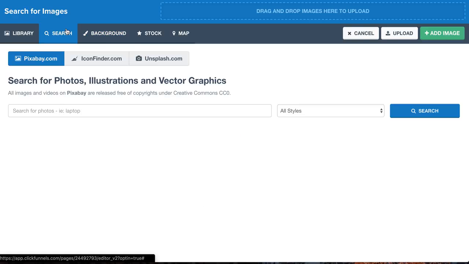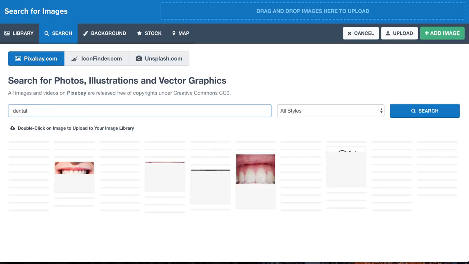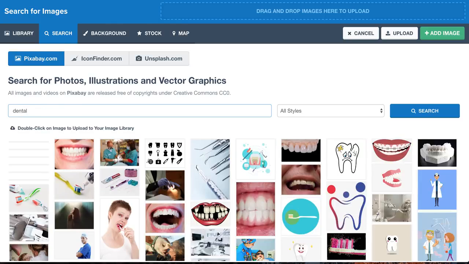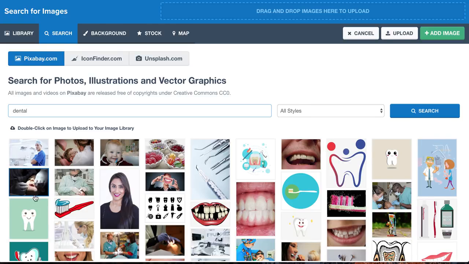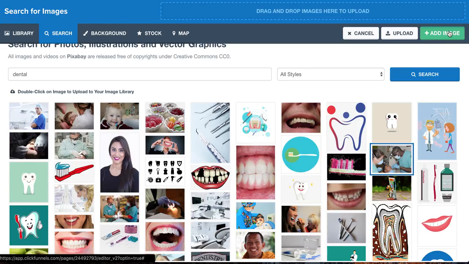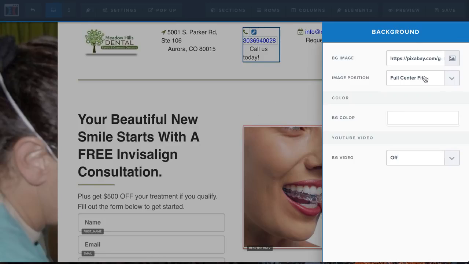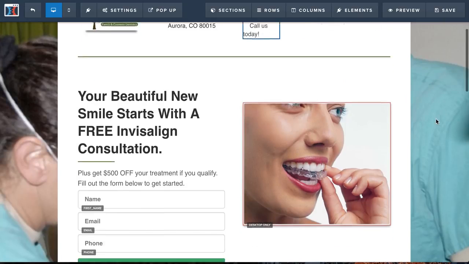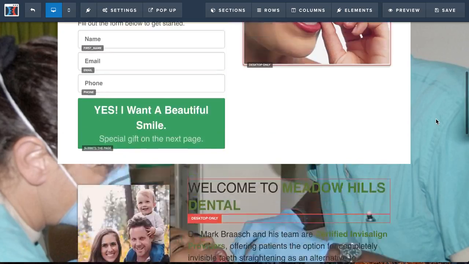Or what you can do is you can search images using their tool. So let's just say I looked up dentist, or anything along those lines. Well, now what I can do is I can take one of these practices images. As you can see, let's just use this image for, say, let me find a better image just so it looks a lot nicer. Let's say this one. Now, as you can see here, ClickFunnels is going to give us a picture in the background of dentists working, which is awfully cool.